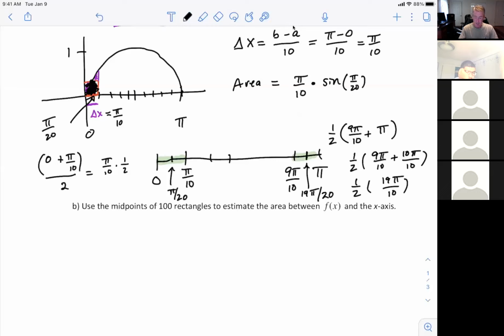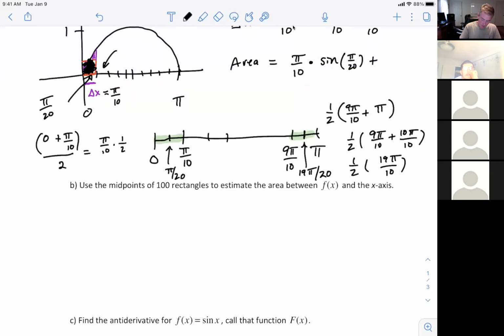And then we need to do that 10 times. So plus, and then you go to the next interval right here, et cetera, et cetera. But that's sort of time consuming to do it ourselves. So I'm going to do it on the calculator. Before I switch to the calculator, I'm going to show you what you need to type into the calculator. First of all, you have to tell the calculator sum. So add up the 10 rectangles.